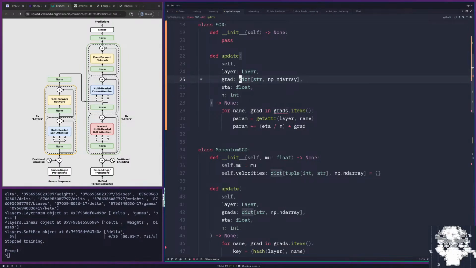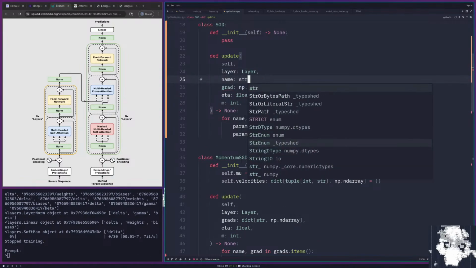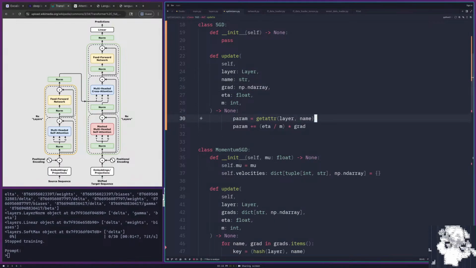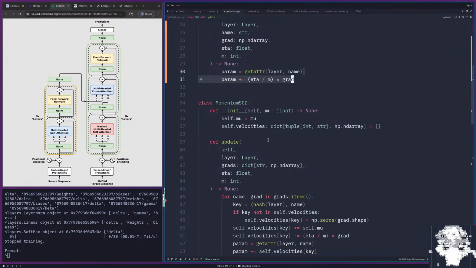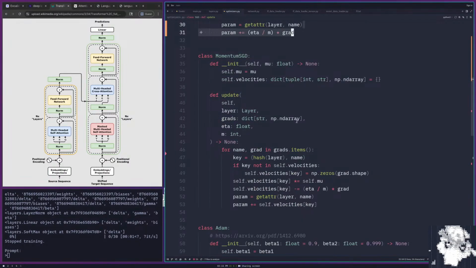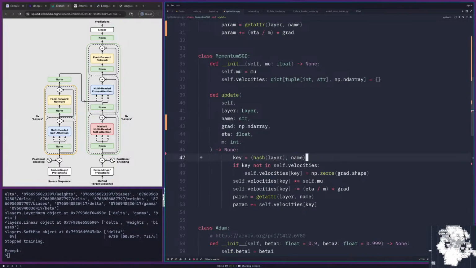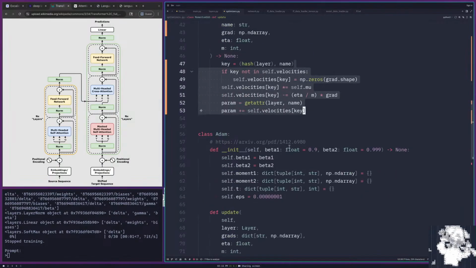So pass in grad and name. So this just looks like that. You've got grad and name, so you just look like that.